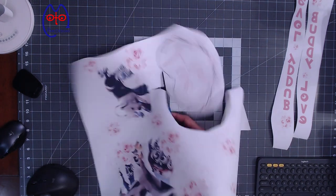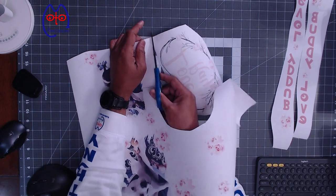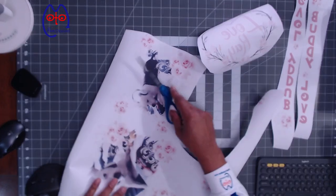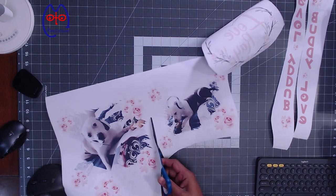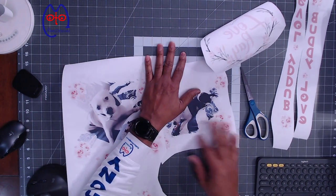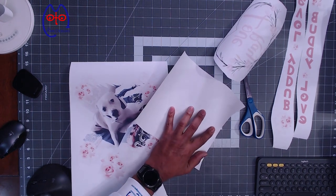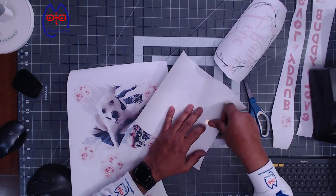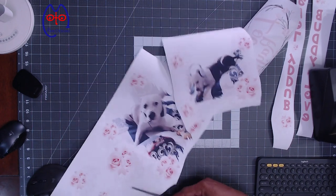Normally I use an X-Acto, but today I want to use this. Then go see the bottom. I'm not worried about that because this is sublimation. Sublimation is something that you can fix. Just put a little bit of orange tape in the back, and it's fixed, okay? I'm not worried about that. I want to see this hoodie. This got to be a beauty.